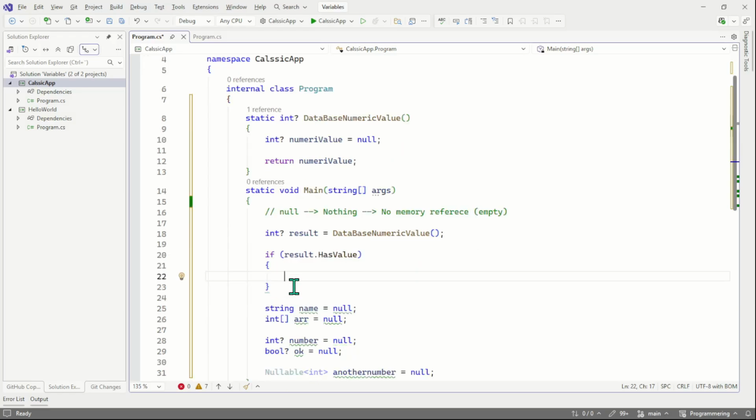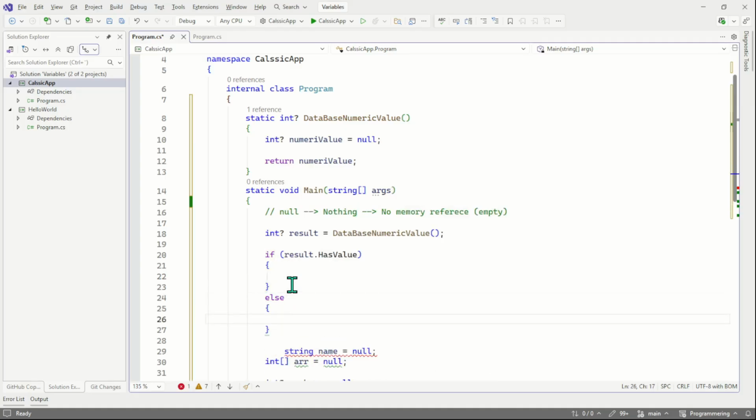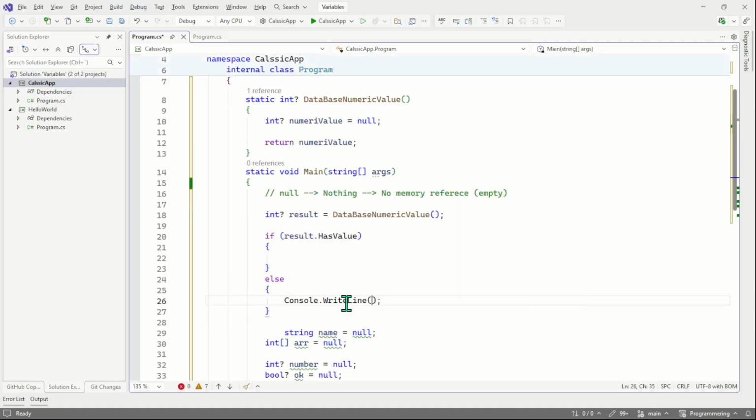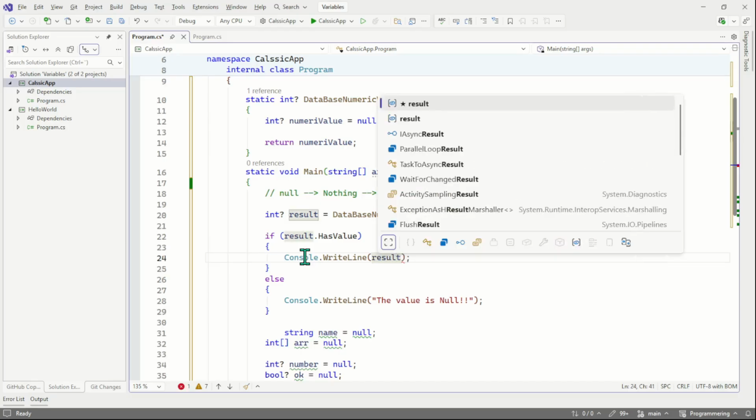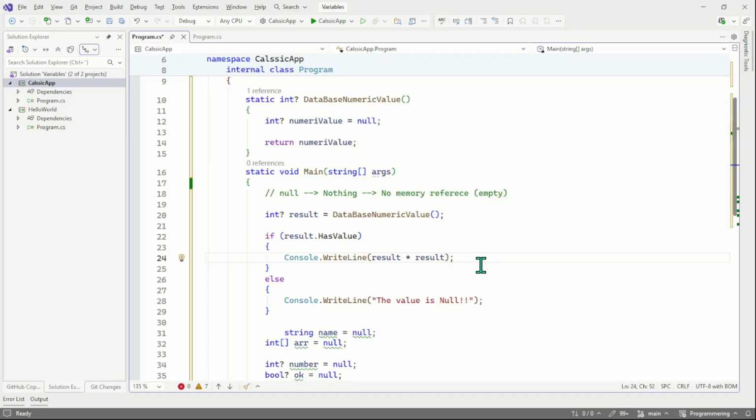And if the value is null, we will simply get false and come inside the else statement. And here we can publish a message: the value is null. And if there is some value, we can simply use this result variable. Let's say we simply want to multiply the result with the result.